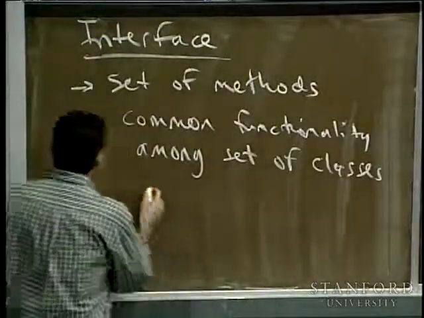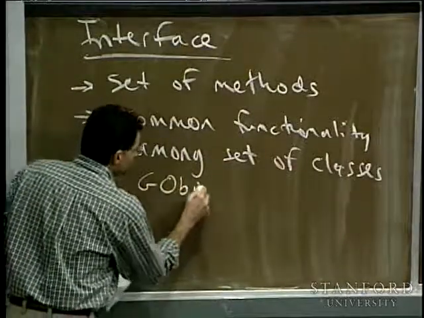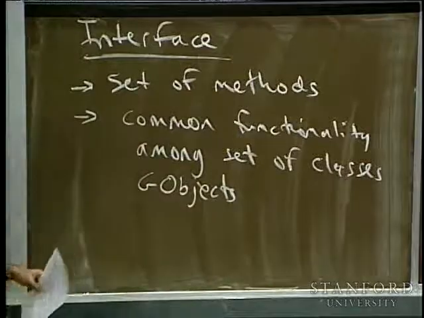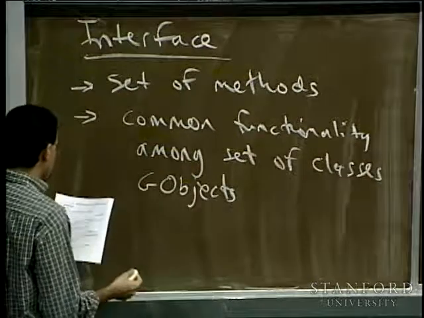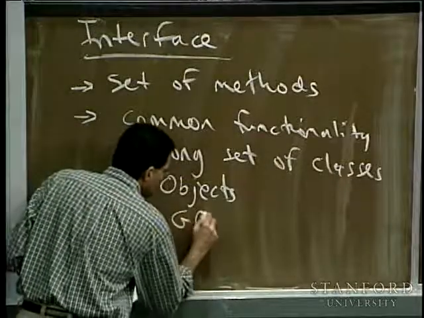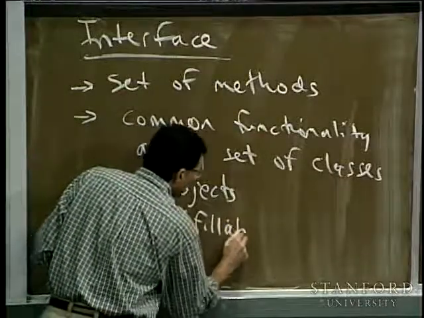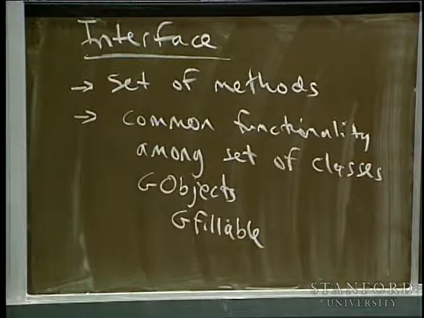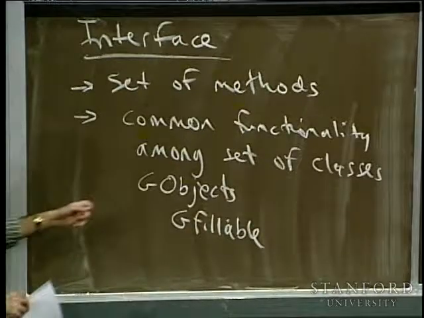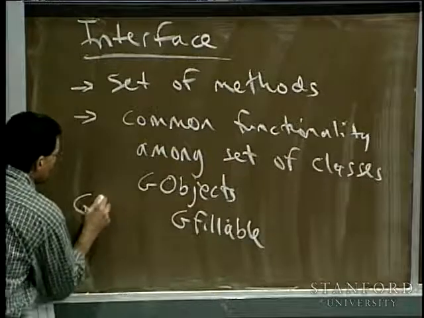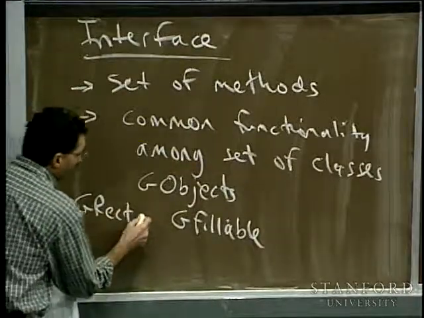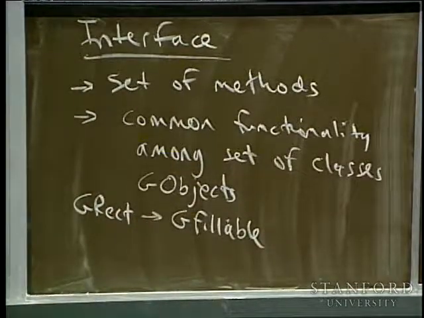In the days of yore, when we talked about GObjects, remember? Those little fun graphical objects like the GLabel and the GRect and all that happy stuff. And we said there were a bunch of interfaces there. Like, for example, there was an interface called GFillable. The GFillable interface had certain methods associated with it, like you could set something to be filled or you could check to see if it was filled. And we said some of the objects actually implemented this interface. So for example, GRect and GOval and a couple others actually implement this GFillable interface.